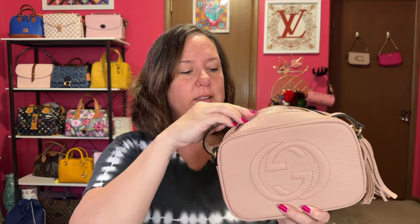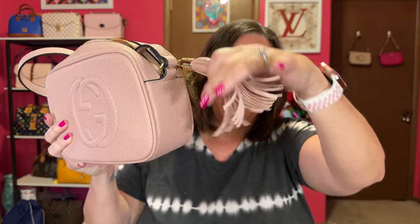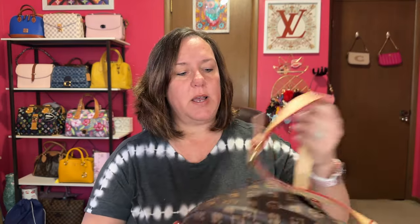Next I was using my Gucci — which is not real. I know most people don't like rep bags, and I don't really buy them either unless I'm wanting to test out whether I want the actual authentic Gucci Soho. I really like this bag. The tassel looks a little wild but it fits so much in here. It's a comfortable slim crossbody, still on my wish list down the road. It's a good camera-style size, so this was a good carry.